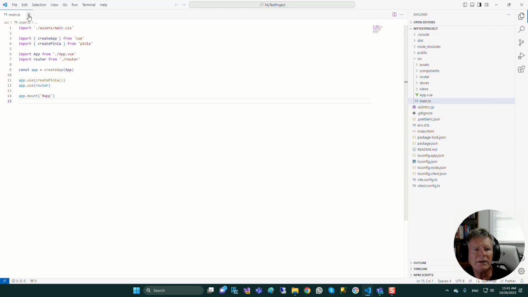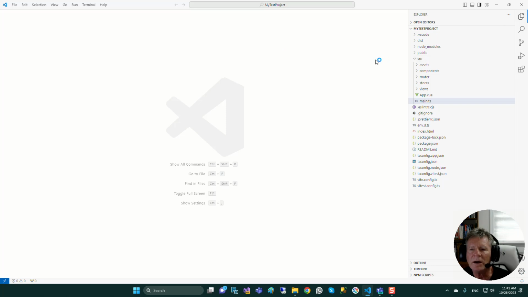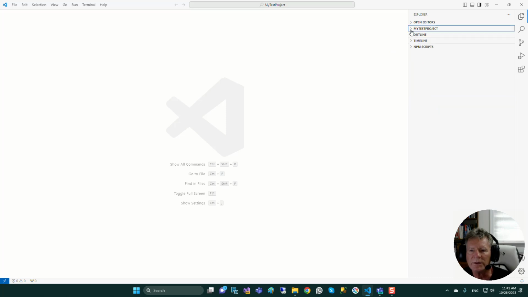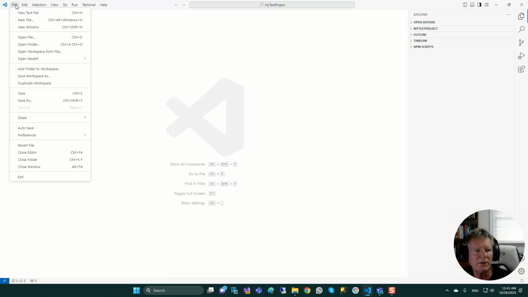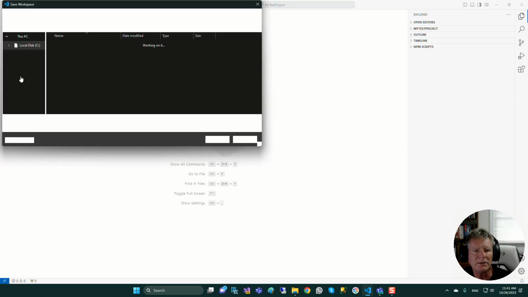All right. And that's really about the extent of project management, except for one thing. It's called the Visual Studio Workspace. So basically, we have this project or folder open, and I'm going to save this as a workspace.